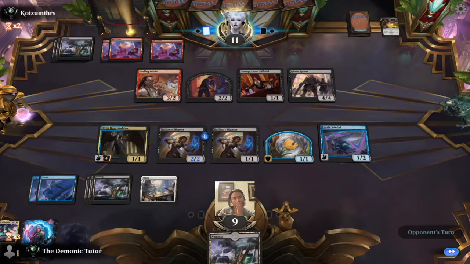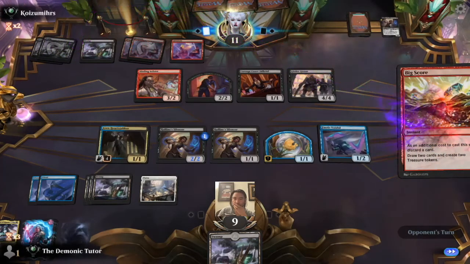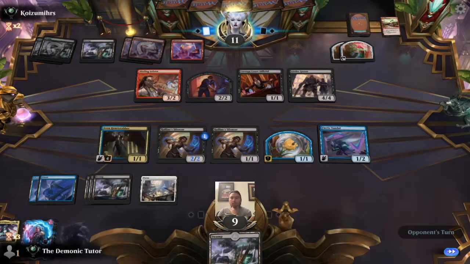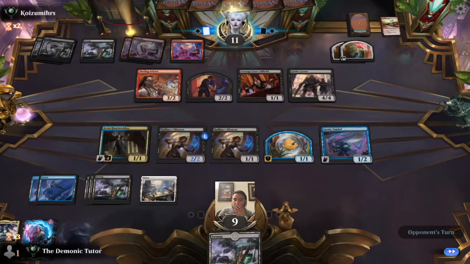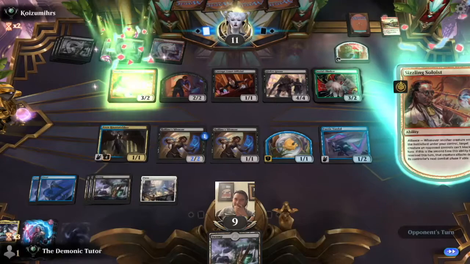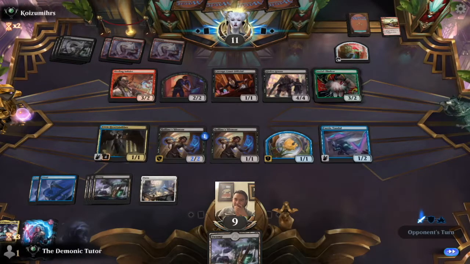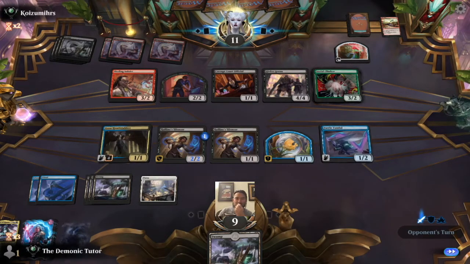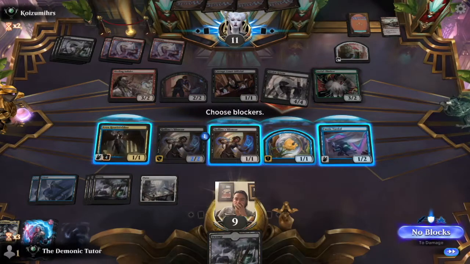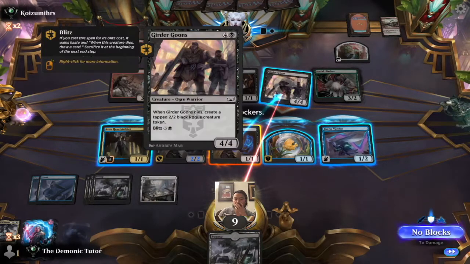Oh, so now they're getting their land. What could they be drawing toward? What could they be needing to have so much mana? Interesting. They have green. Okay, I think I might need to start attacking in the air. Chump block. Get rid of the court official.